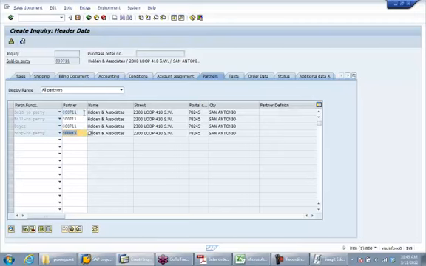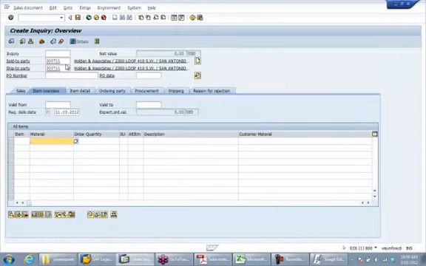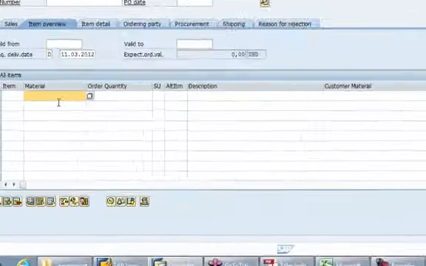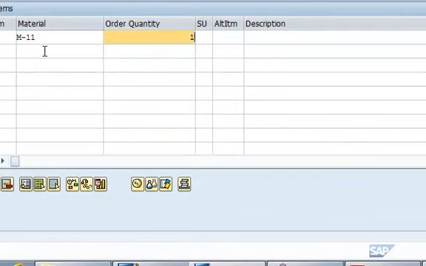So whenever I enter the sold to party, the party to whom I am selling, it will automatically populate the ship to party. Here, for example, 300711 is there. If the ship to party were 300712, it would automatically show you 300712. So that's the advantage of maintaining master data. The data that you maintain once can be reused in all these transactional documents. Okay, so I'll take a screenshot of it.